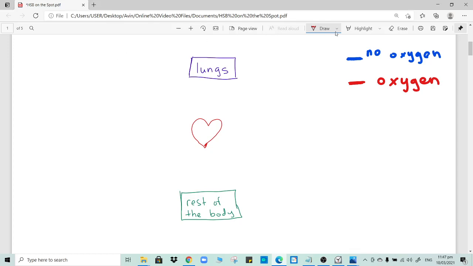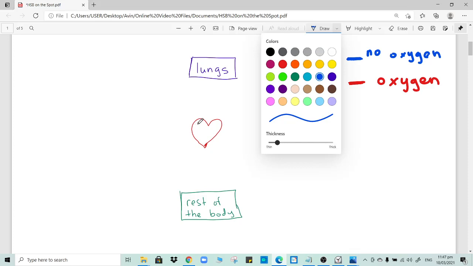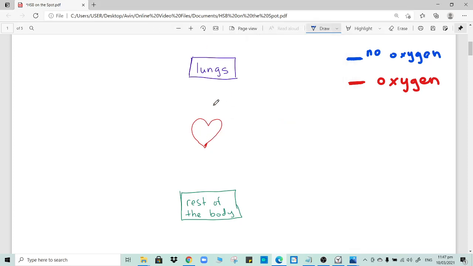So let's start off with blood leaving the heart. Let's assume that you have blood with no oxygen in it. That's not a good thing, because you want the blood to have oxygen, because oxygen is necessary for respiration to take place. So the heart is going to pump out blood through, I'm not going to tell you whether it's a vein or artery. Well, we're just going to call it a blood vessel. It's going to pump out blood from the heart and go to the lungs.